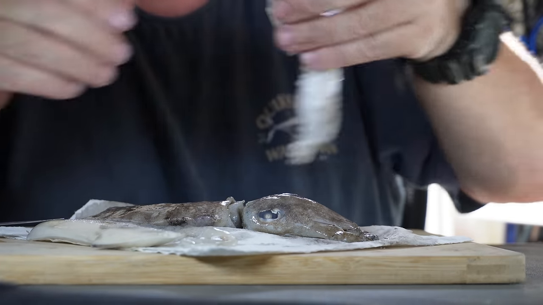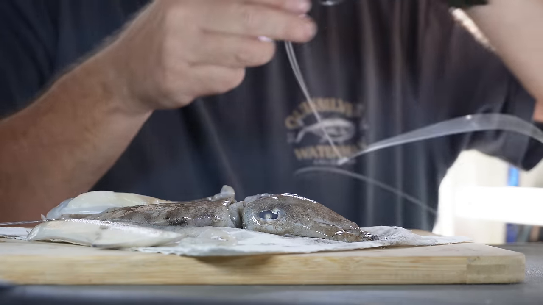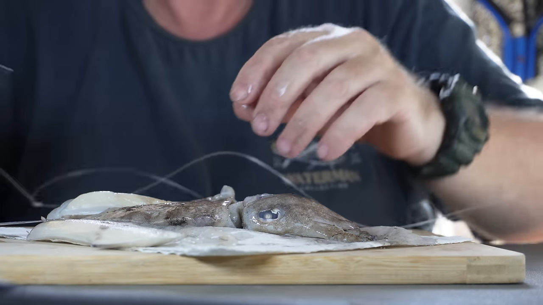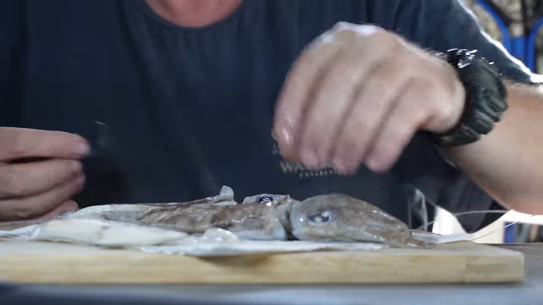Like so. Look at that, it's just cut in half, that's it. Now with the 8-0 hooks and 10-0 hooks, this is a really big cuttlefish. I probably should have used like 10-0s or something for this, because most of the cuttlefish you get are half the size of this, they're tiny.